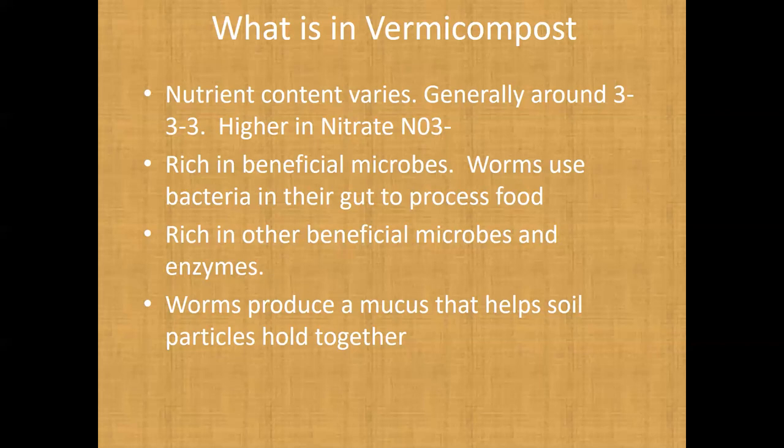So we got 333. And now that seems like maybe not a high number, but the thing to remember here about vermicompost, one of the important aspects of this is it's not necessarily about that analysis. It's also what we're benefiting from here, what we're receiving as a service from this, is the heavy concentration of these plant growth regulators, or these plant hormones, and these enzymes and hormones, and the beneficial microbes included are this complete package of substances and nutrients that really help to boost the soil health, which by extension makes healthier, more productive plants.